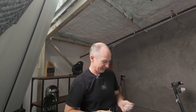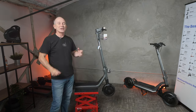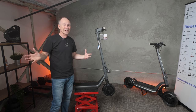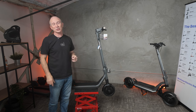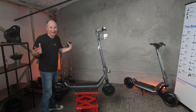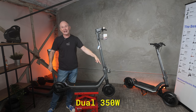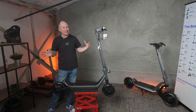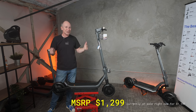This is pretty cool — this is your Quad Lock adapter. You can stick this to any phone case and it's going to let you use your phone as the dashboard for the scooter. Now, if you're new to electric scooters, Apollo is one of the biggest scooter companies in North America. This is their newest scooter, the Apollo Go, designed in-house in Montreal. It was designed to take on the Ninebot Max G2. It's got two motors — 350 watts in the front and back — with a peak power of 1,500 watts, compared to the G2's 1,000 watts. List price is $1,299 and it's on sale right now for $1,199, with shipping starting in early March 2024.